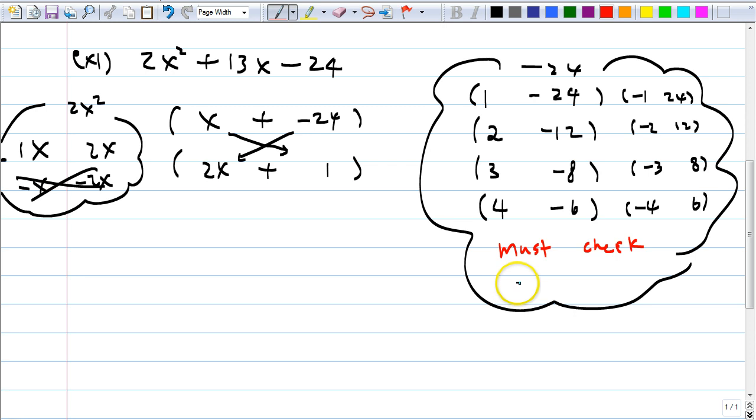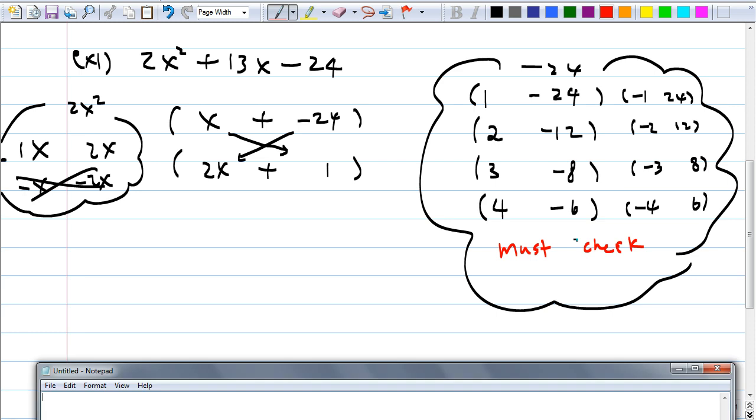So must check. What's a nice way of saying must check? If I'm checking 1 and negative 24, negative 1 and 24, I have to also check negative 24 and 1 and positive 24 and 1, right? How would you describe that? What would you write? Opposite order, sure. Is there a better way than opposite? Yeah, what do you think? Must check all possible orders. Yeah. Is there a better word? No, you don't like that? Okay, what do you guys like? Okay, fine. What did the period one say? Okay, let me see. The period one said.